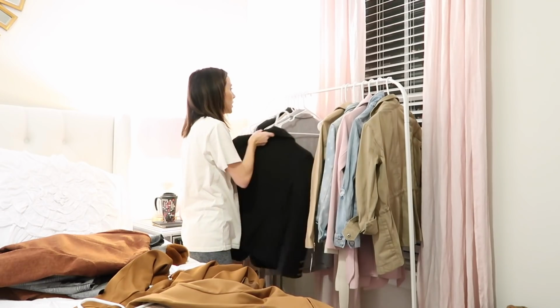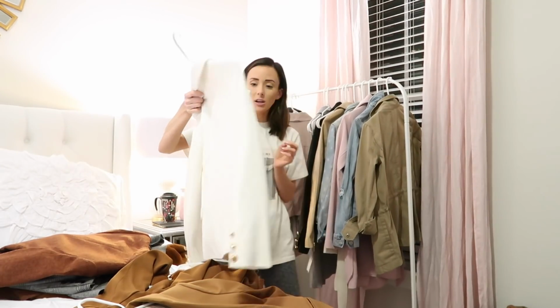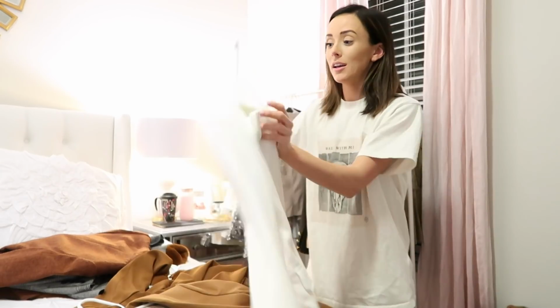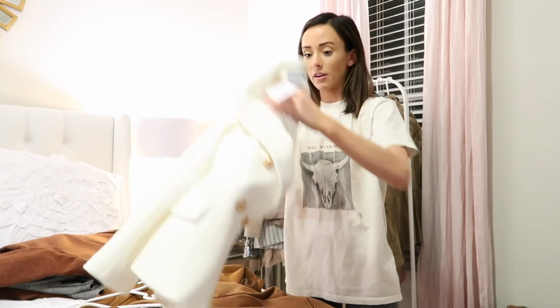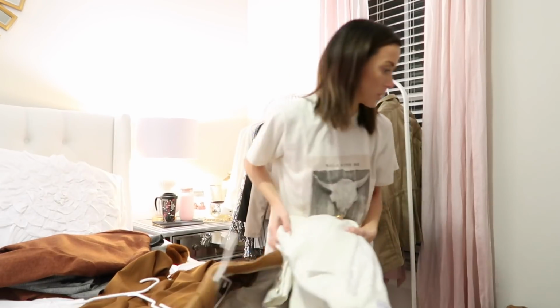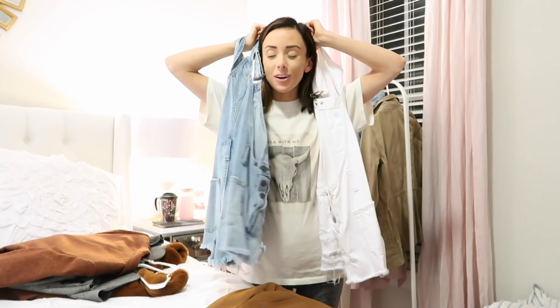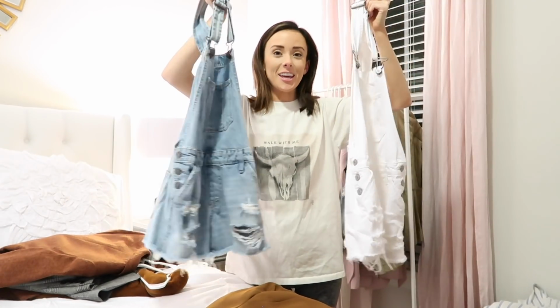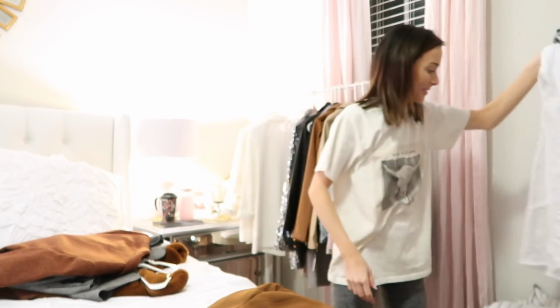It's so good. I think I snagged the white one in the shop up sale last year, and I haven't worn it. So I need to let it go, because I have another white blazer that I love a little bit more. So that one is also gonna be sold. I'm pretty sure I'm over the overall trend. I think it's safe to say that not many people in London are gonna be wearing these, so I should probably just let them go.